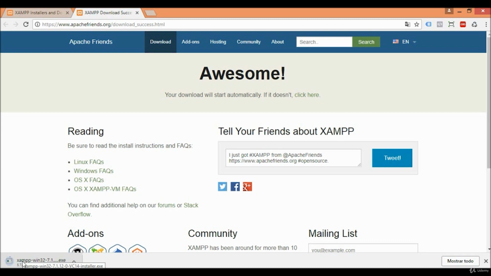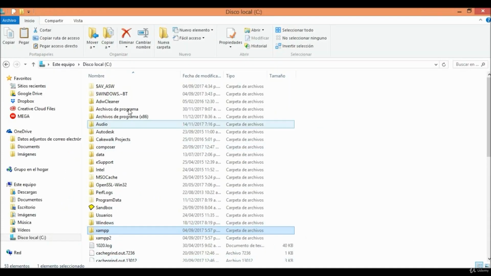For example, in my case, I already had XAMPP in my computer with PHP 5.6 version. So I didn't have to delete that XAMPP. I just had to choose a different folder than the version I already have installed. If you go to local disk C on Windows, after the installation, you will see a folder called xampp.